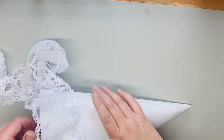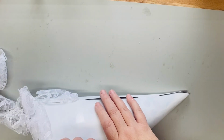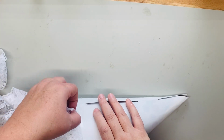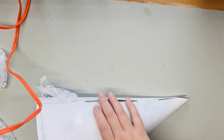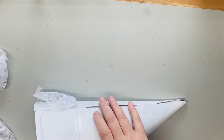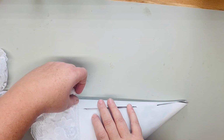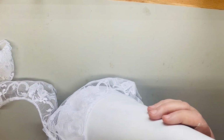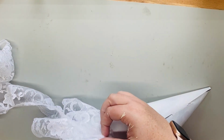So I'm going to use some lace that I had in my stash, and this is about a 3-inch lace. So I'm going to go ahead and measure from the bottom, and then I'm going to glue up towards the top of where the binding of the lace is. I go ahead and cut that piece off once it is wound around the tree, and then I'm going to take another piece of the lace and I'm going to lay that over it about halfway down. So we're covering about 1.5 inches of that ribbon, and we're going to do that around the entire tree.